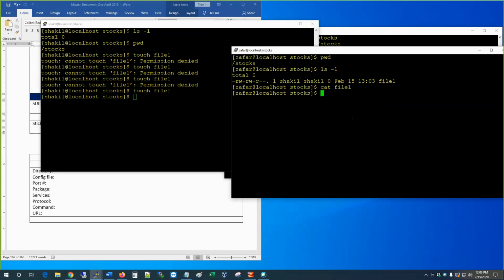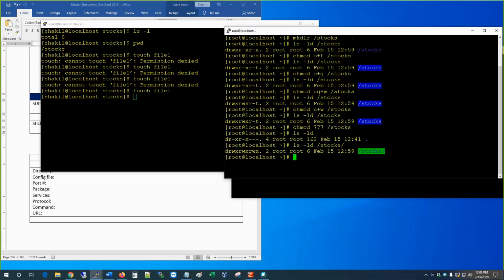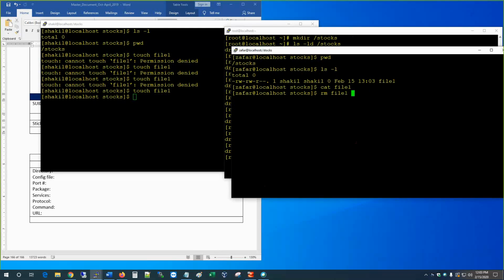And then as a user, if I remove file1, what is going to happen? Look at the permissions here. The permissions are anybody could do anything and everything. So if I do remove file1, you think I should be able to do this? Delete file1? Yes.